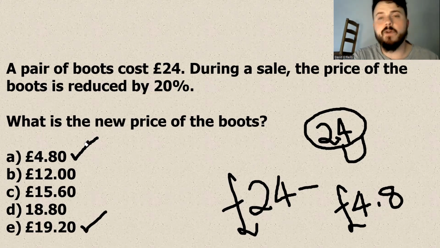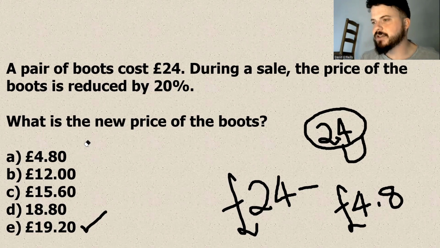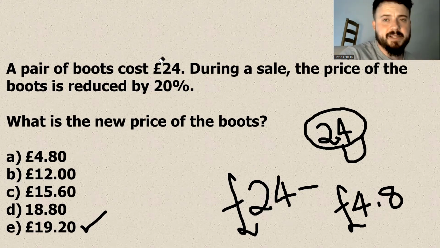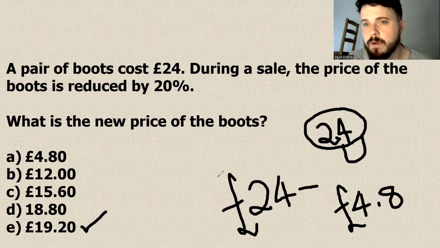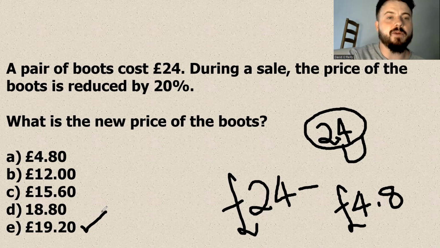Be very, very careful. If you're doing any other maths exam, SATs or later on in life, GCSEs, and you find 20% and you get £4.80 and you forget to take it away from 24, you might get half a mark, you might get 1 mark because your working out was on the right track, you're doing everything right, you just got a bit confused. But in an exam like the 11 plus, where you can pick one answer, we can't be making that mistake. Okay, we must make sure that we read and understand the question very, very carefully.